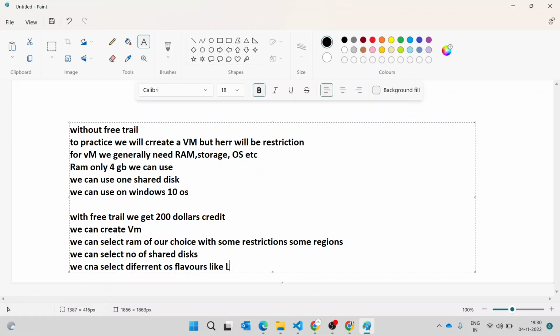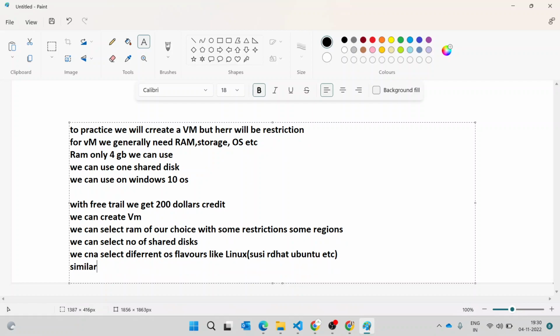Like Linux, there may be many things available like SUSE, Red Hat, Ubuntu, etc. Similarly for Windows, we can select Windows 8, Windows 2016 data center server, Windows 2016 server, Windows 2019 server, and these are all the things which are available.